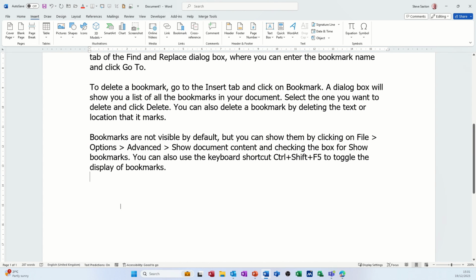So what you'd have to do in this case is just get rid of those two at the bottom, like that. Okay guys, that's all I want to talk about in this little video, how you can create a bookmark and how you can link to it, jump around a document. So hopefully that little video was of use.